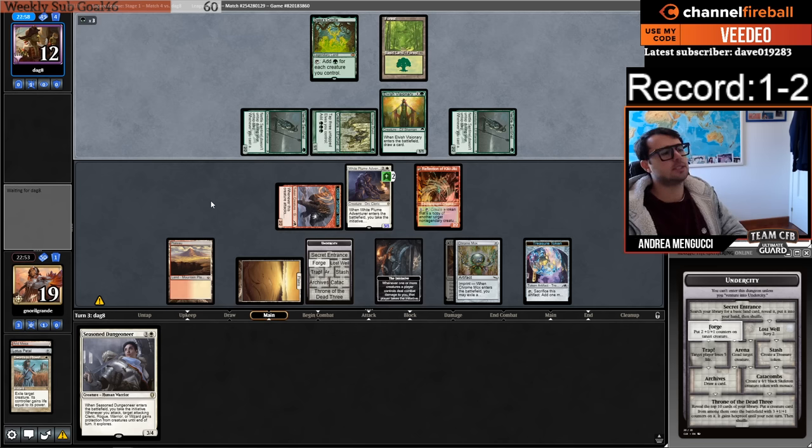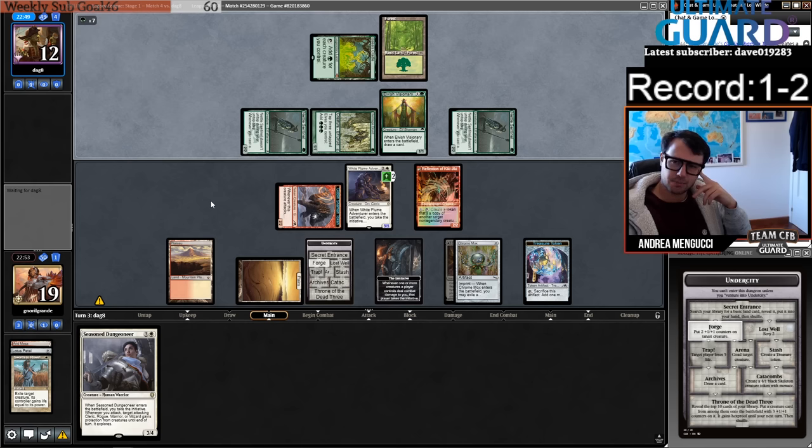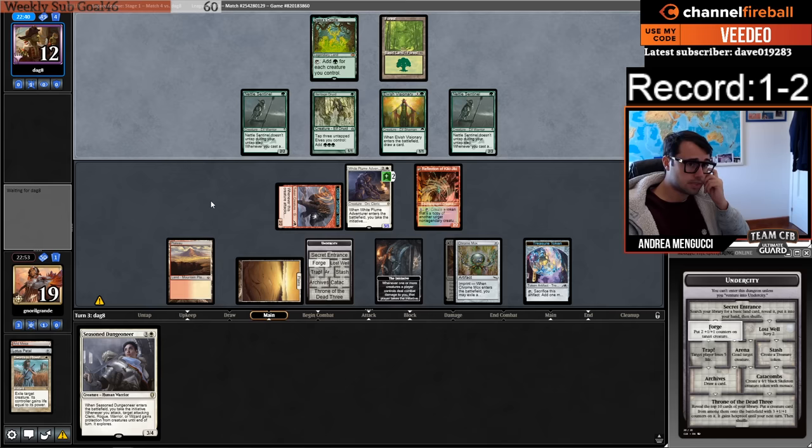Let's see, 3. I die to Natural Order for sure. There's no way to play around it. Is Containment Priest in the cyber plays around that? Maybe that's a card I should have in my sideboard. Containment Priest.